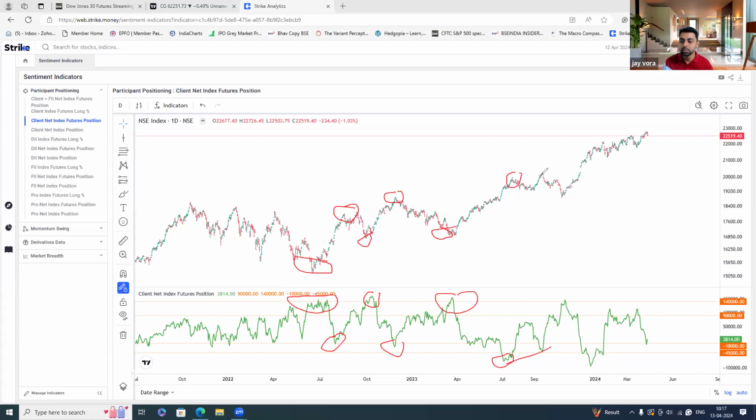So this was a divergence that you can see. At this point it was a bottom, and at this point it ended up forming a top over here. And here we are right now, where their positioning had touched minus 10,000, and from there it is rebounding, and we have seen some correction over here. So if we go by the past as well, there could be a chance that a meaningful top can also occur.